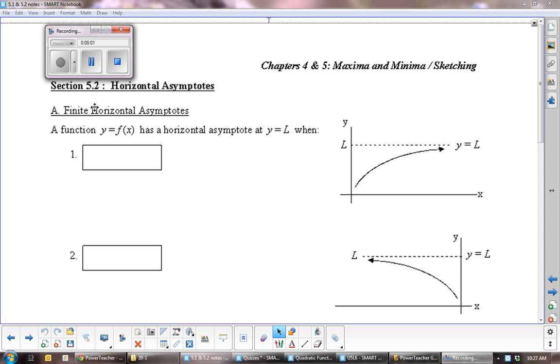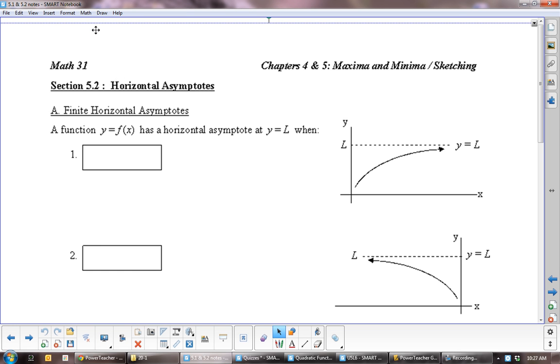Now, this for the Math 30s, we just kind of went through this. So it's going to be about 95% review. The only thing is, when we do it in 30-1, we're not doing it to draw a graph. Okay, we have a graphing calculator to draw graphs, right? So this stuff we're using as more evidence to be able to draw this. So we do it a little differently as far as how we find our horizontal asymptotes.